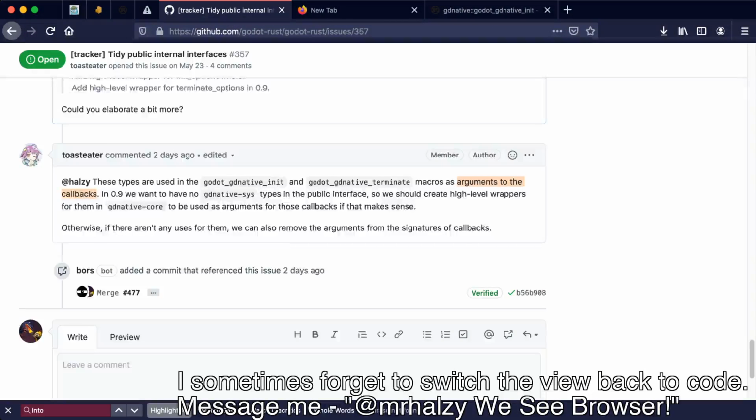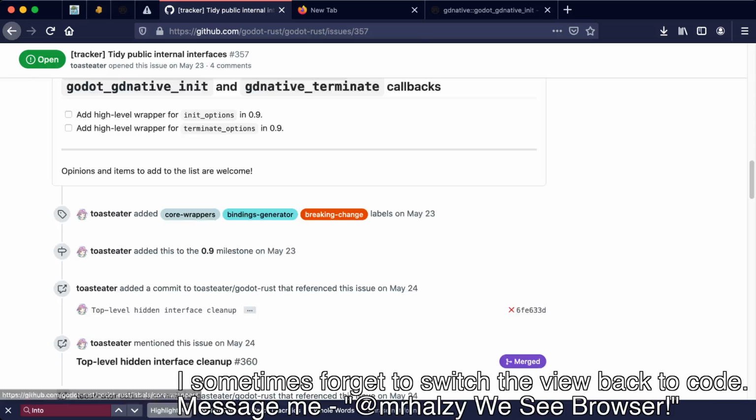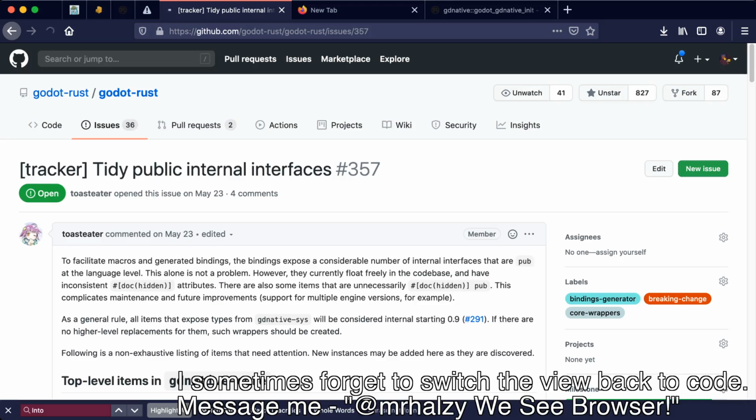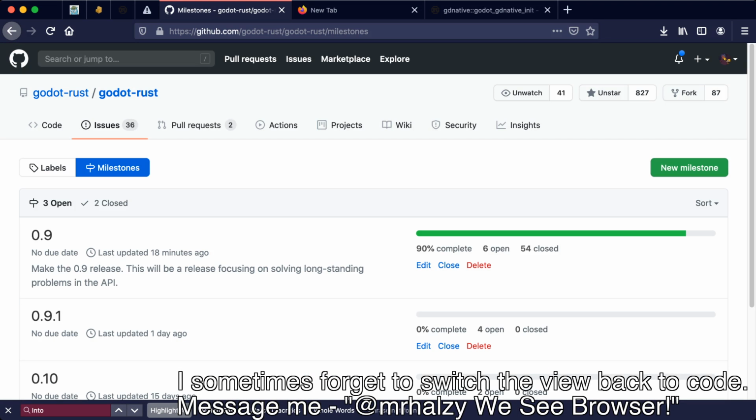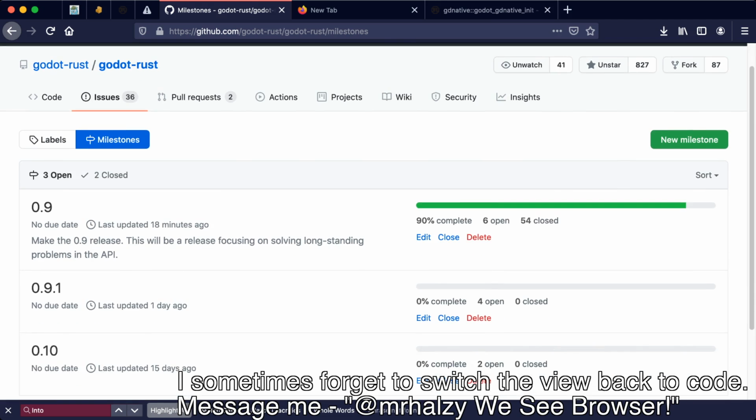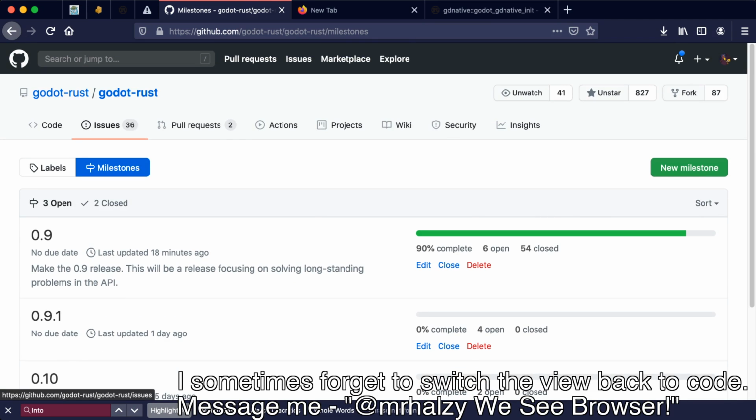So close, so close. But if we go back to the issue list, milestones, it's at 90%, which is great. That's really nice. It's getting to the point where there's almost an alpha.